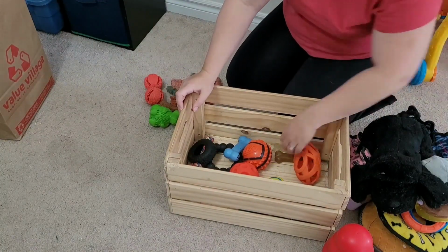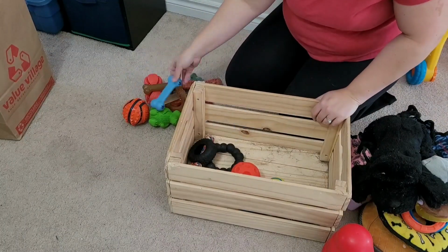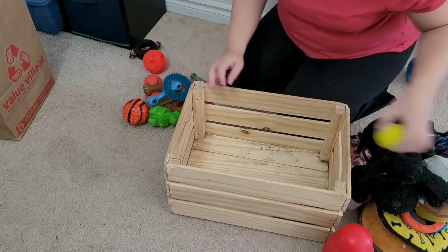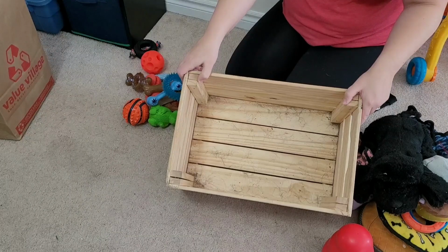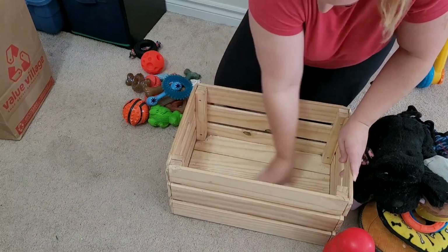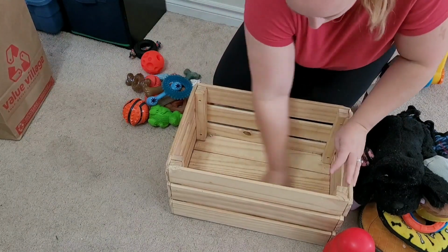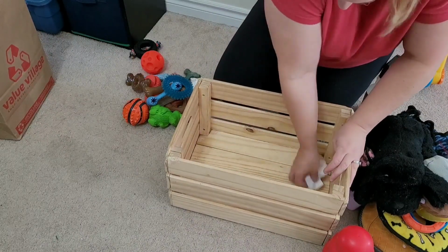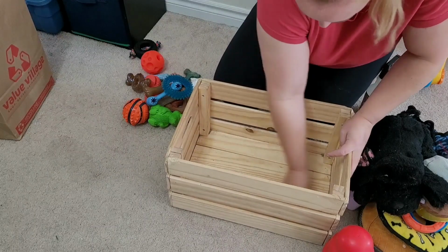So you want to stay away from the toys that are easily shreddable. But we kind of experimented with a whole bunch, and now that we have an idea of what types of toys she likes, I wanted to go through here and take out the toys that she never really grew a liking to and donate them to maybe some other dogs that might enjoy them. There were also some puppy bones and stuff that she's just outgrown that now are more choking hazards, so I wanted to remove those as well.